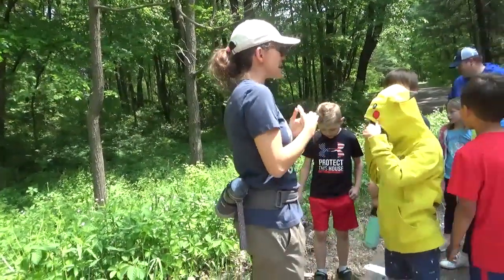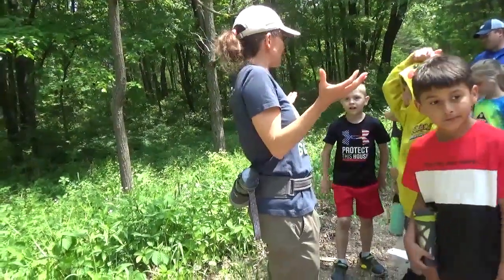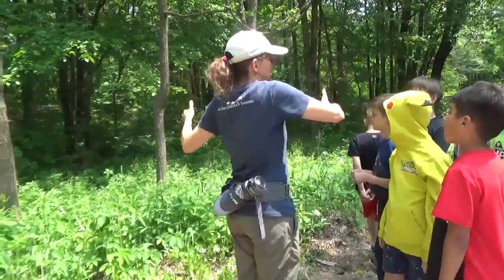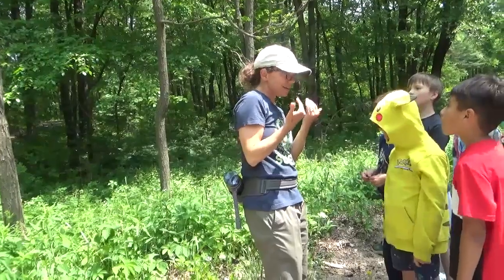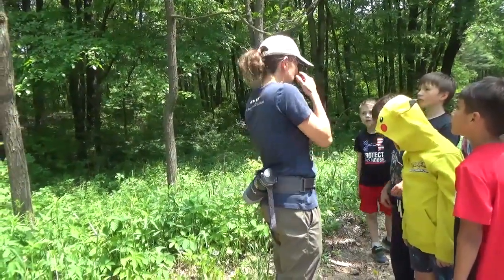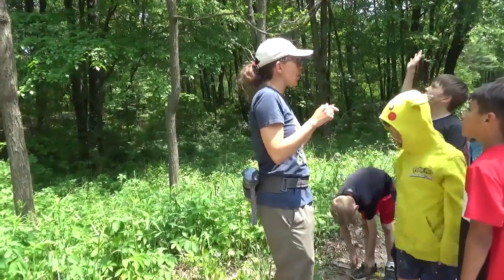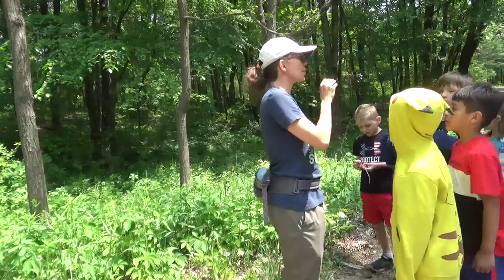And on our hike, we are gonna be looking out for some cool things in nature, right? Because you guys know this isn't like a zoo. It's not like the animal's gonna be in a cage and held in one spot. We have to look for clues that the animals leave behind and look carefully to find the new things in nature. So you're gonna be in charge of looking carefully when we're on the trail, but we're also going to listen. So let's just all be quiet for a second.